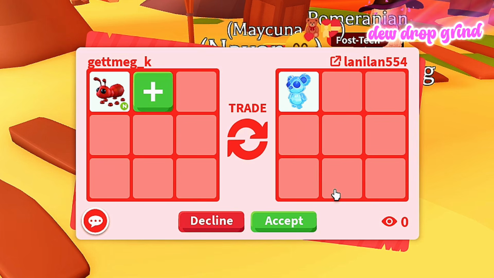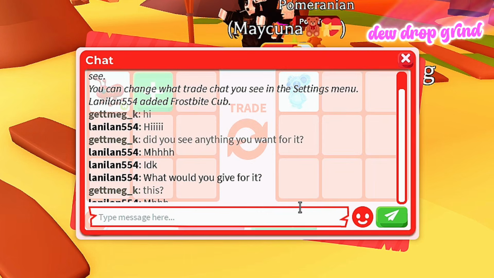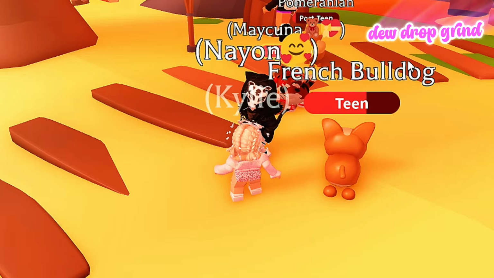I saw this person that had this frostbite cub. They didn't pick anything from my profile, so I just added this neon ant, and they didn't like it because they declined the trade.